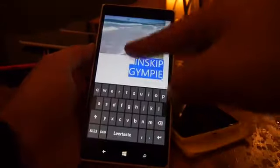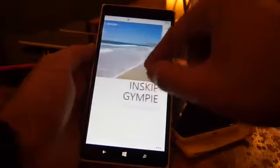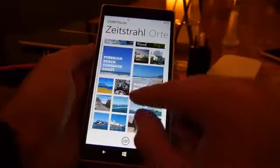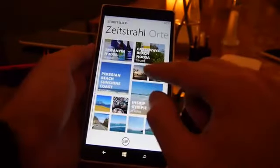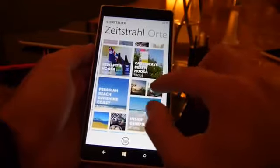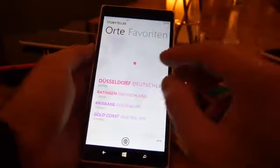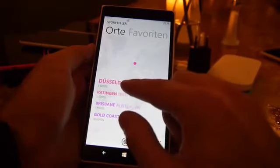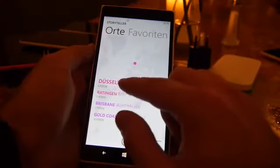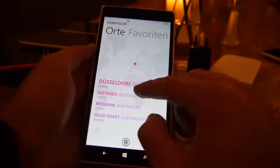You can change the name of this little album, which it actually chooses by itself. You can also not only look at the pictures like this with the name tag and the pictures inside, but you can also go to the next slide, which is locations. It's in German again right now, I'm sorry for that. You can see most of the pictures were taken, or some of them were in Düsseldorf, since we are there right now, Ratingen, Brisbane, Gold Coast, and so on.